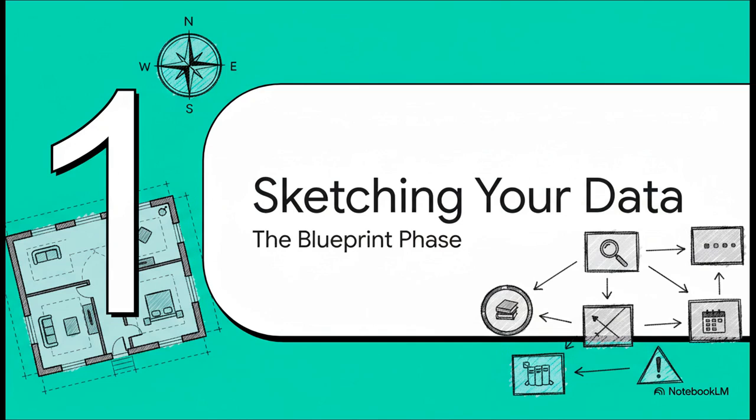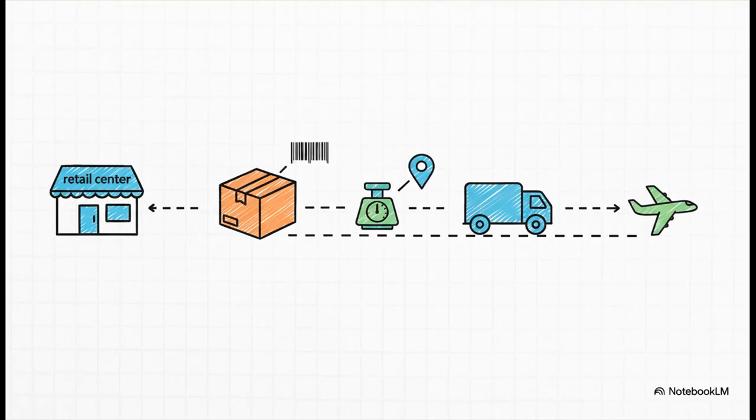You know, before you build a house, you have to know where the rooms go, how they all connect, and what each one is for. It is the exact same thing with data. So here's the challenge these students were given. They have to design a tracking system for UPS.